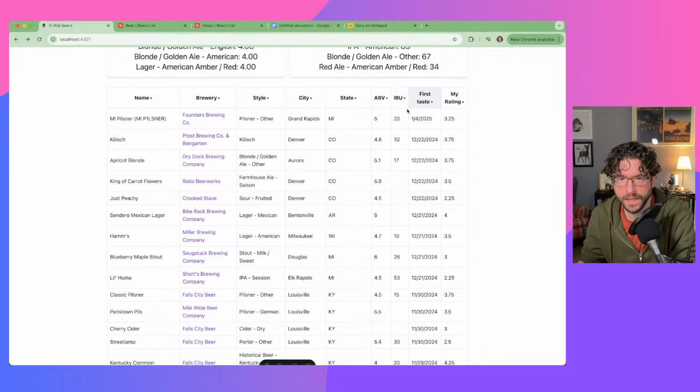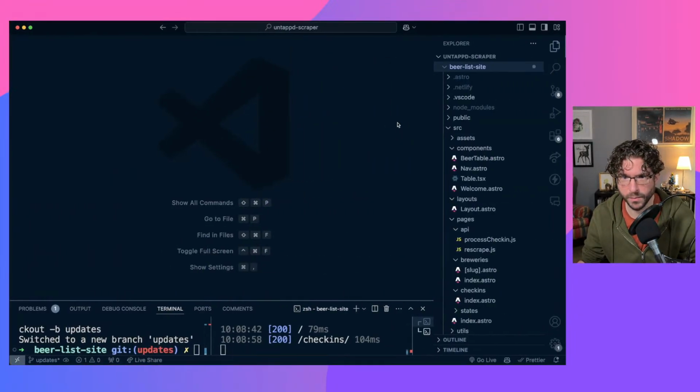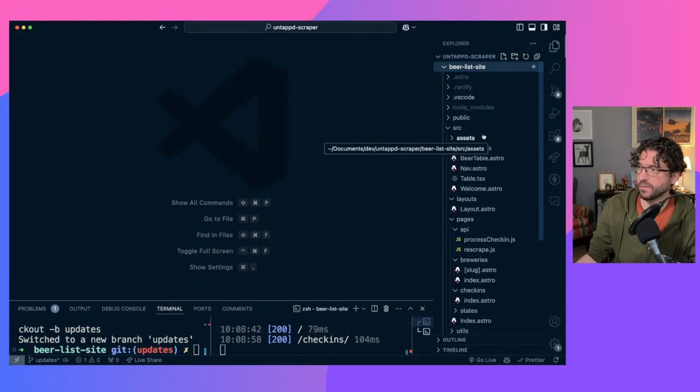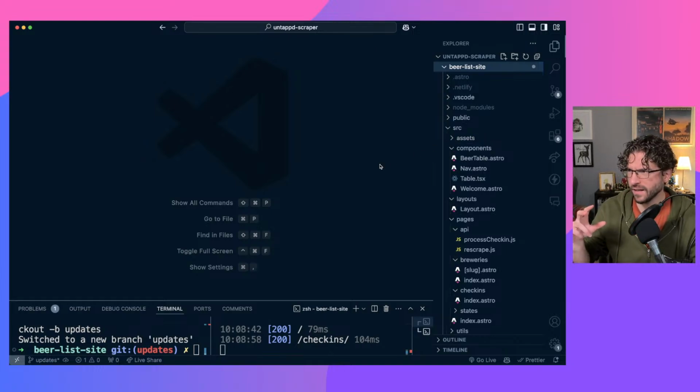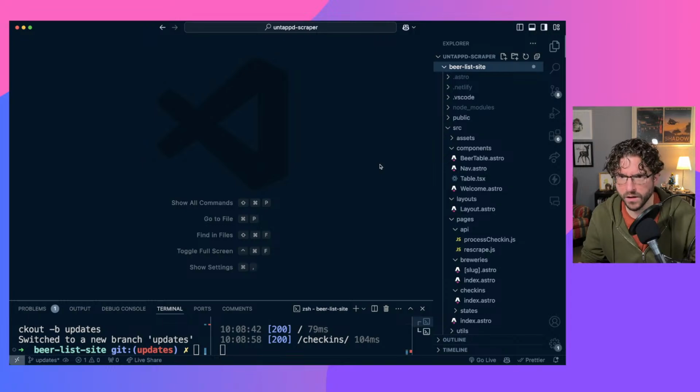So what we need to do is get the data for the check-in on this, which obviously we're already getting some of. That's why I'm saying it should be relatively easy. I've got this set up as an Astro site because it's the technology that I currently enjoy the most working with. But the nice thing is it's got really everything that I need. I can write serverless scripts. I can write SSR. Right now, all of it is pure static generation, because static, in my opinion, is what a site like this should be. So let's take a look at our home page.